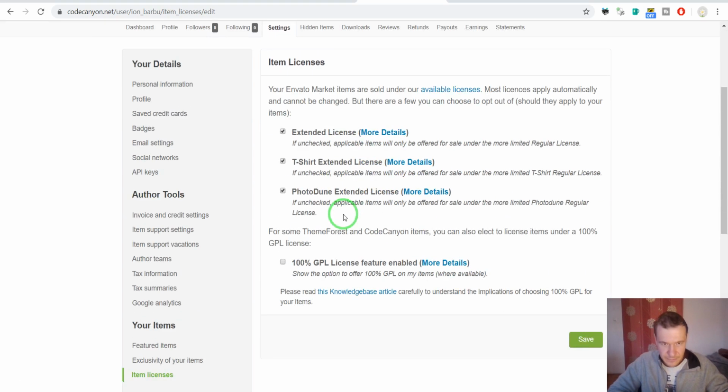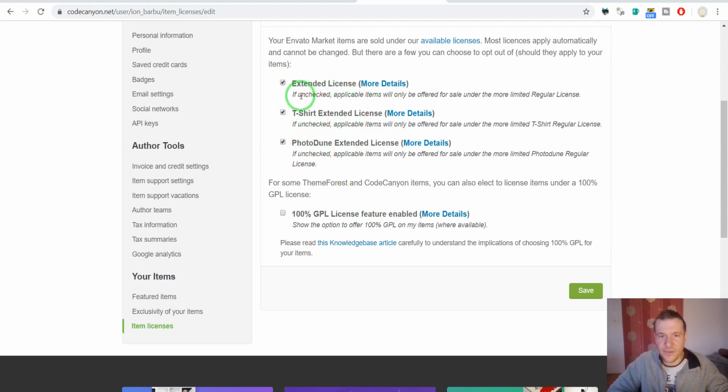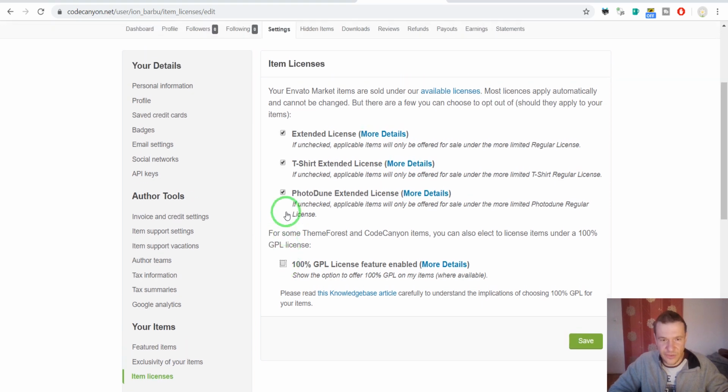And item licenses. Here you can select which types of licenses you wish to offer. And if you want to make 100% GPL licenses for your work. This means that the content that you upload can be sold and reproduced and changed, and they have full rights on the content after they purchased it. So if you want, you can also check this, but you must understand the risks of 100% GPL, because the person who purchases your plugin afterwards or your theme will be able to resell it without issues. So keep in mind, if you want to allow this, you should check this.